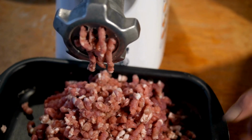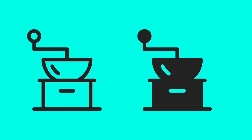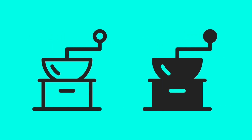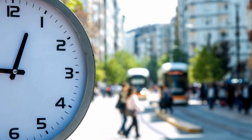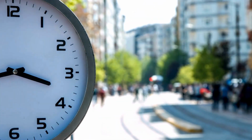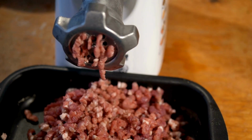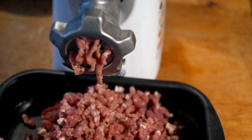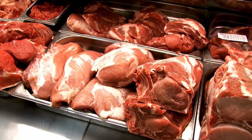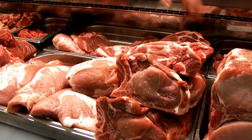However, earlier grinders took much more time. I know because my first one was a hand grinder from the 1800s. Yes, it had the date it was manufactured printed on it. It took me about 12 hours to grind up 25 pounds, or 11.33 kilograms of meat. This is because it decided it was not going to take the silver skin going through it. Silver skin is the connective tissue found in the muscle of animals, and it is almost impossible to get the connective tissues off the meat.